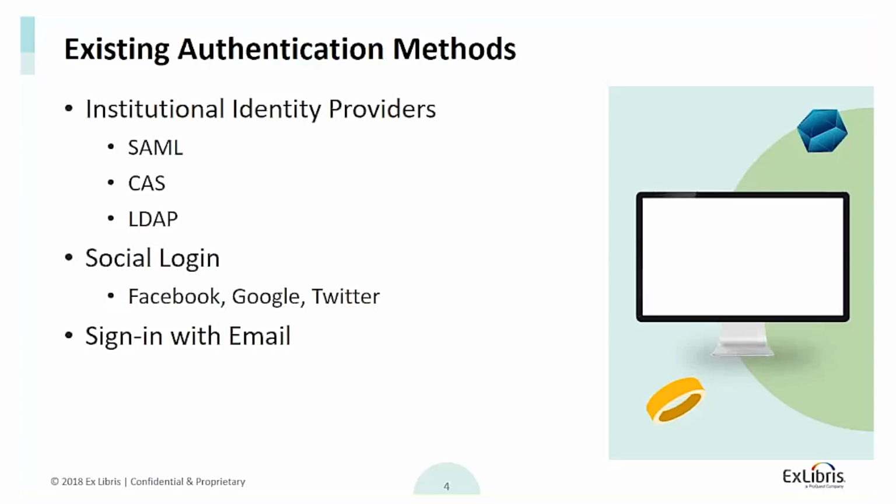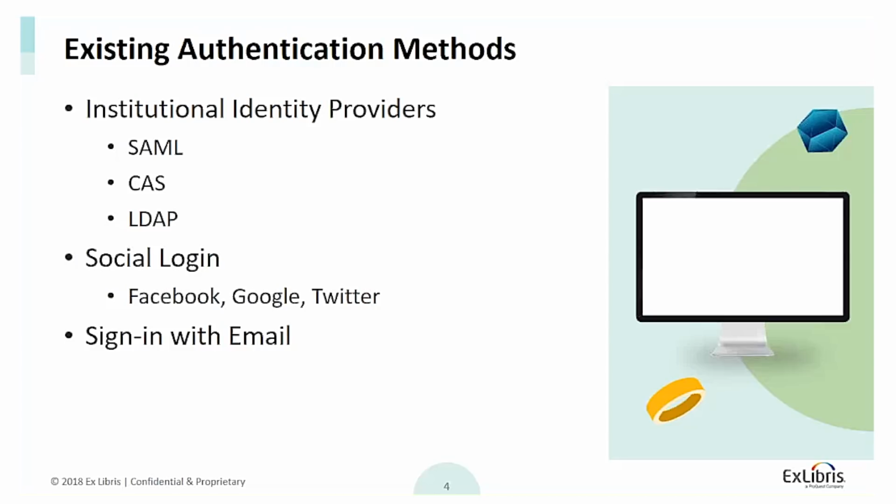I'll talk about those things in terms of discovery. We allow those to present a username and password field, and then you can type in username and password, and you're authenticated against an LDAP, which is some kind of Active Directory or other store of users for the institution. So those are what we call institutional identity providers, and that's the preferred method of handling authentication. And for most customers, that is indeed what they do.